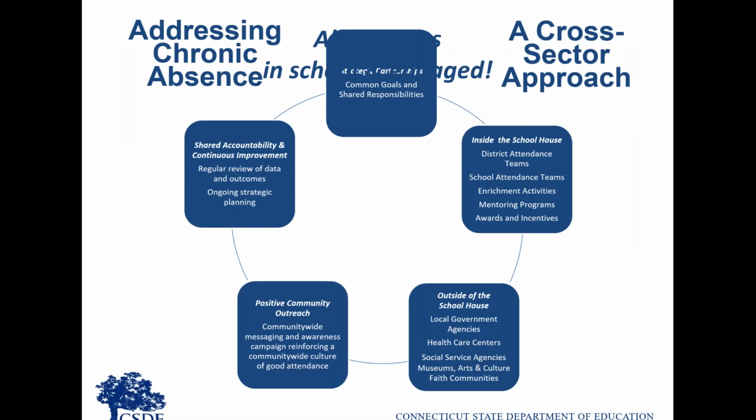Next slide. One of the states that has been really fabulous on doing this work has actually been Connecticut. Sorry about some of the problems when we transferred the slides. They have put in these different key ingredients of change that really talk about what's within the schoolhouse and outside the schoolhouse. They involve positive community outreach. They also involve shared accountability, and they made it an integral part of their partnerships. It's a whole cross-sector approach that the Connecticut Department of Education and its key partners, the state, have adopted. Next slide, please.